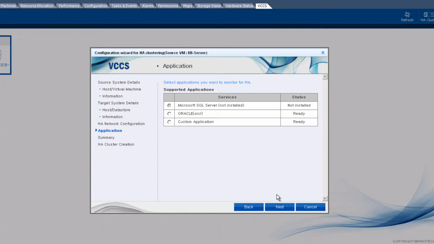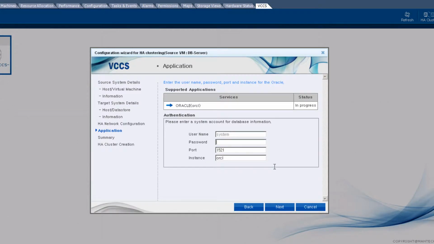Next step is to select the application to be managed. Since Oracle DB is running in the source VM in this demo, I will configure Oracle HA. Enter account information for DB authentication.